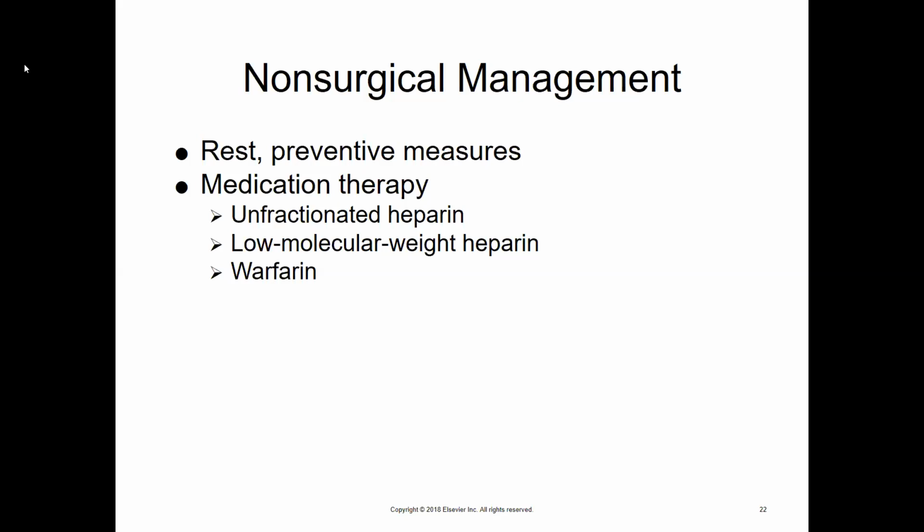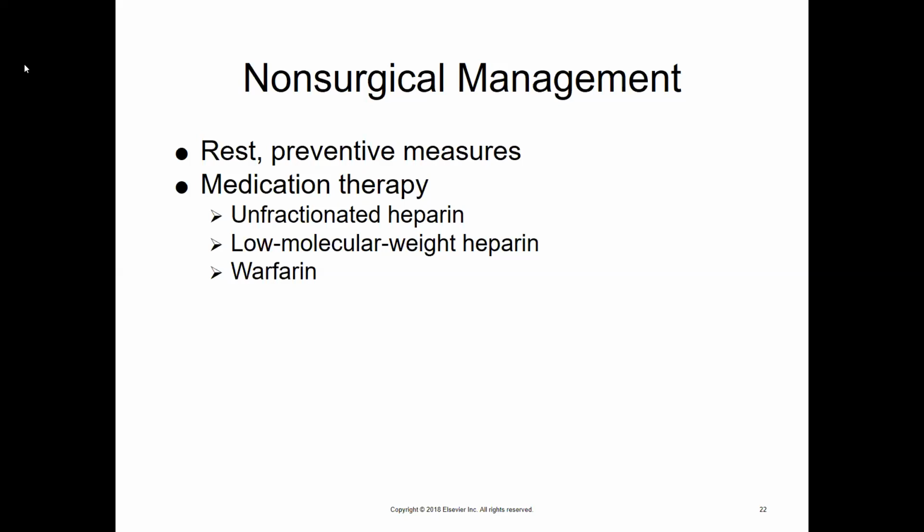And they also will probably wear knee-high or thigh-high TED hose. Some primary care physicians will also order warm, moist soaks to the leg to help ease the pain. And one thing you want to remember is you never want to massage the affected extremity. You don't want to dislodge that clot and allow it to become an embolus and move around in the patient. So if you have a patient that has a blood clot, you want to monitor for signs and symptoms of a PE: shortness of breath, chest pain, acute confusion, things like that.